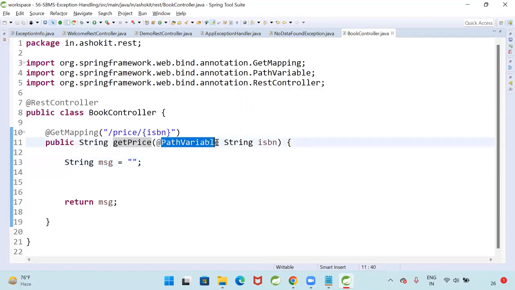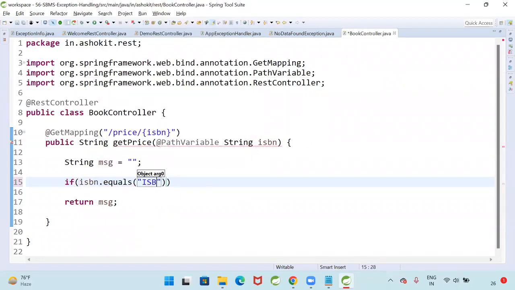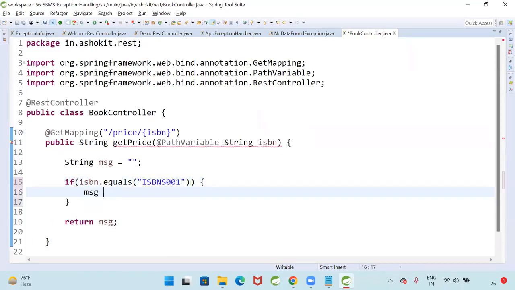Path variable ISBN. Now here I want to write a condition. If ISBN dot equals ISBN 001, the message is: book price is $400.